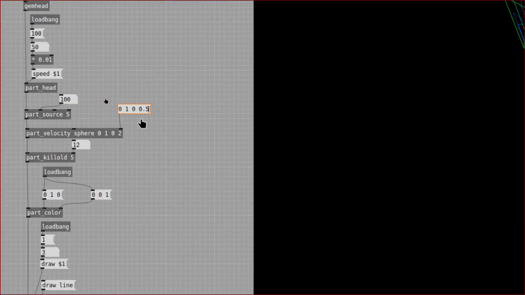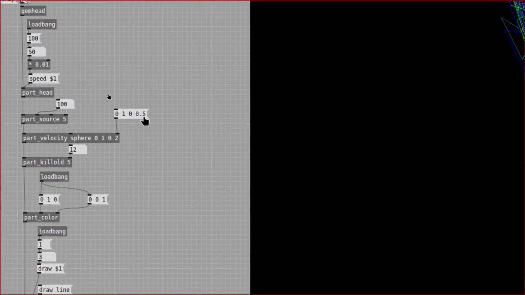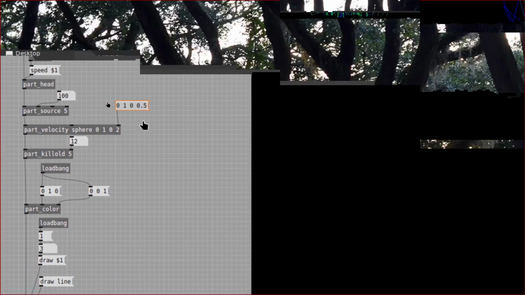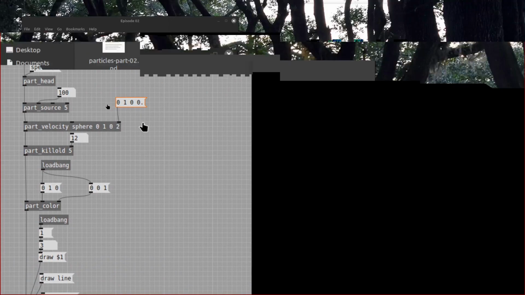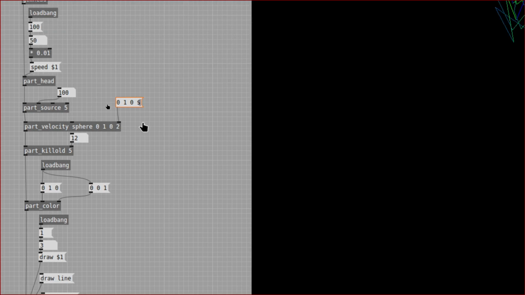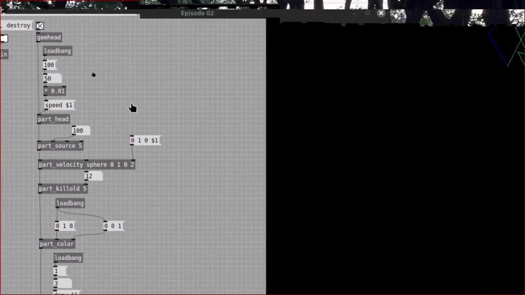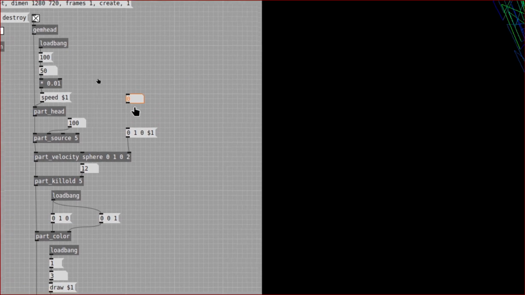Of course, what I've been doing all along, and maybe I should touch on this, is for a lot of these values, I put in $1 here in the number box above. So let's do that. Let's put a $1 there, number box above.